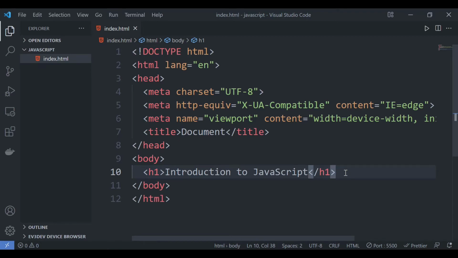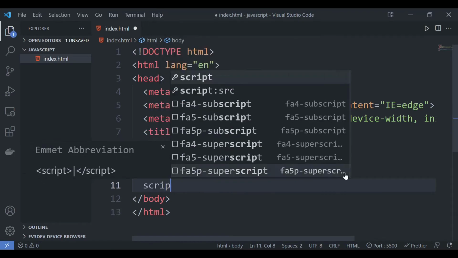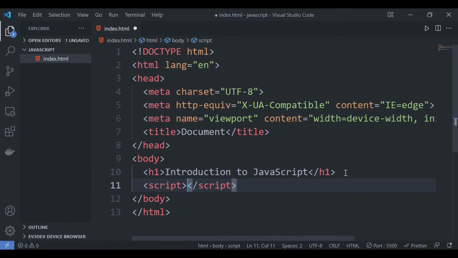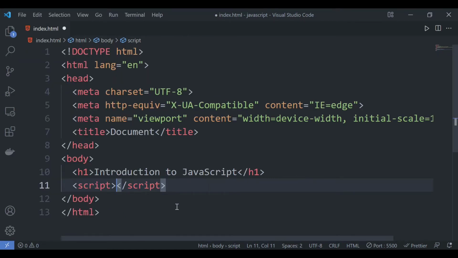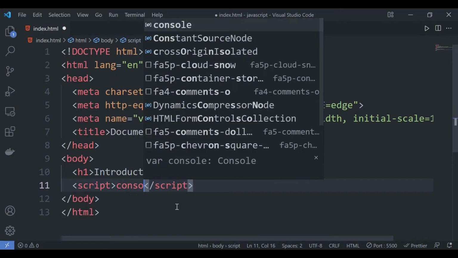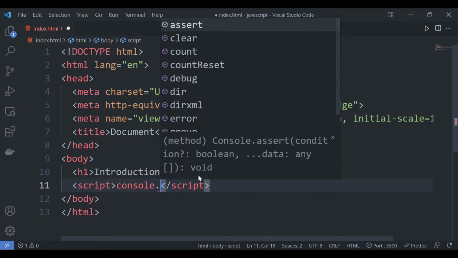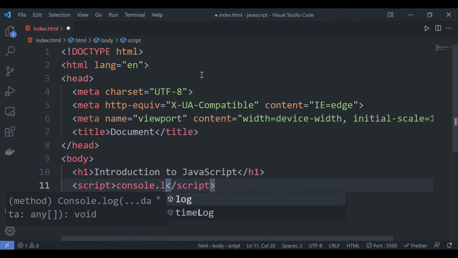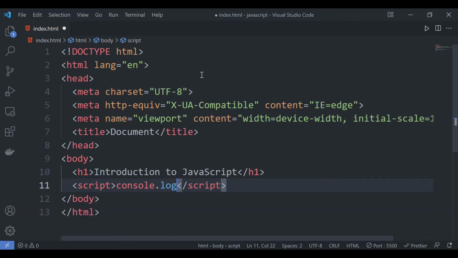So still in our body tag, we can write a script. So this script is like the JavaScript script. And as you must have guessed, we're going to have it in the console. So in JavaScript, we have a method called console, and it has a few properties. As you can see, there are so many. But the property that we want, as you must have guessed, is the log property, because we want to log to our console. So this log property, it takes anything that you want to put here. So for now, I'll just say hello world and I'll save it.